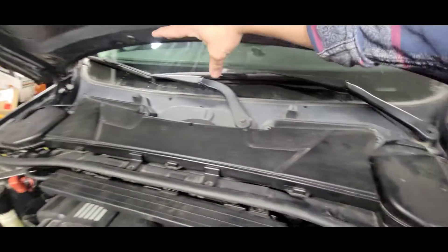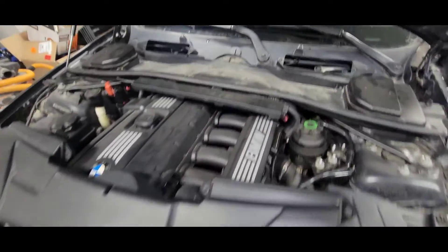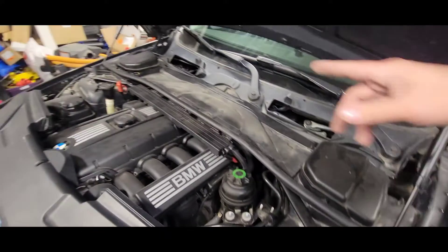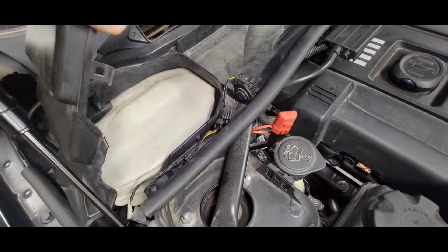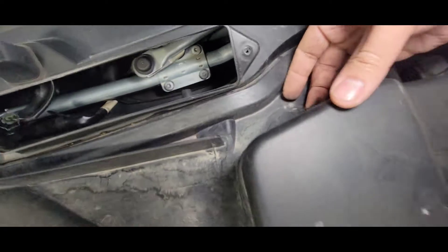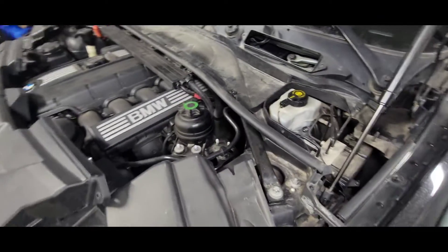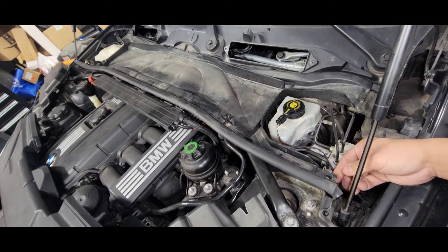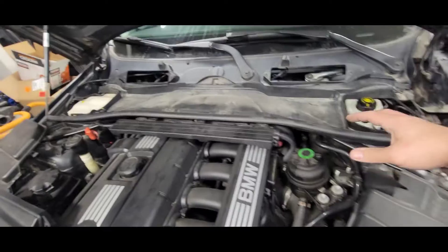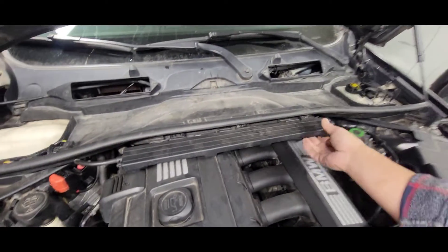I quickly took out the bolts on the cowling — there's two bolts right here, two bolts on the other side, four total, and two in the front. This will come out. This is also a good time to change your cabin filters, located right there. Now we're gonna take out this lower piece right here because the engine is right underneath. There are tabs right here that you need to peel — the whole thing will come out.